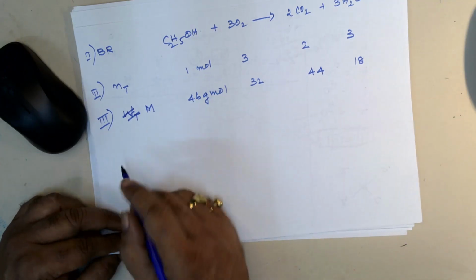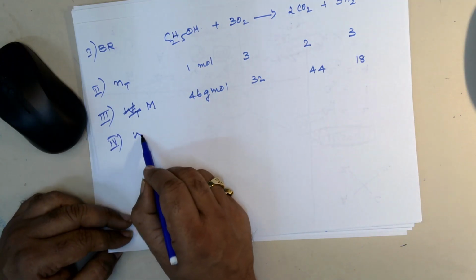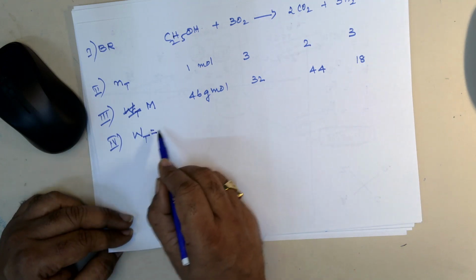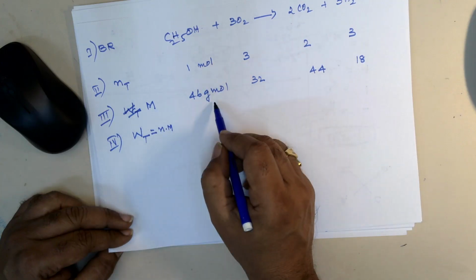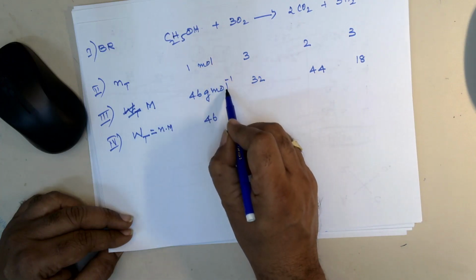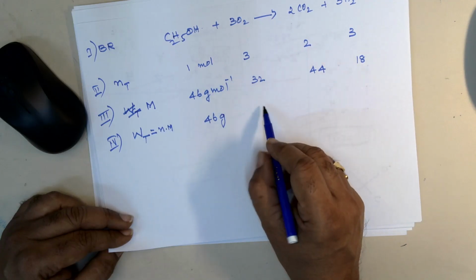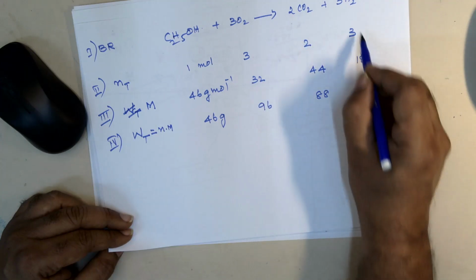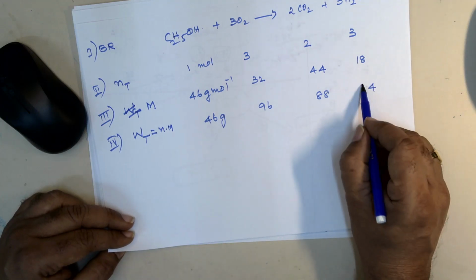Okay. Now, as a fourth step, you can calculate the weight. This is the theoretical weight, is it not? You know very well weight is nothing but n into M, right? So you can just multiply this so that you get 46. This is per mole, so mole and inverse mole cancel, and you get the weight. What about this? 3 into 32. How much? 96. Here 88. Here 3 8s are 24, balance 2, and 3 plus 2 is 5.